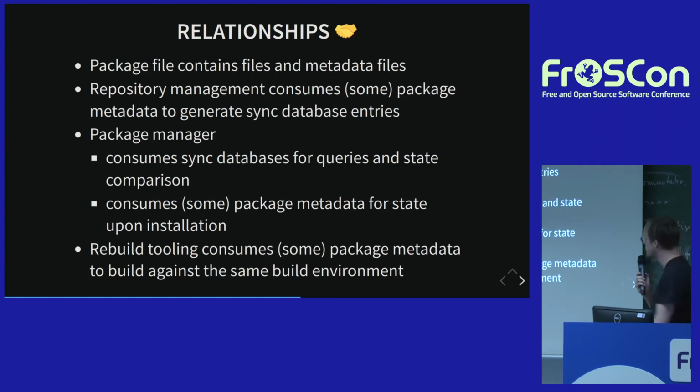And in special use cases, we have rebuild tooling that basically consumes package metadata, in this case only BUILDINFO, probably also other things, but BUILDINFO is basically the moving part here, where it describes and helps the rebuild tooling to figure out the environment in which to recreate the package. You can check this out on reproducible.archlinux.org. We have a nice website that lists the reproducibility status of all the repositories that we have and the packages that have issues at the moment.